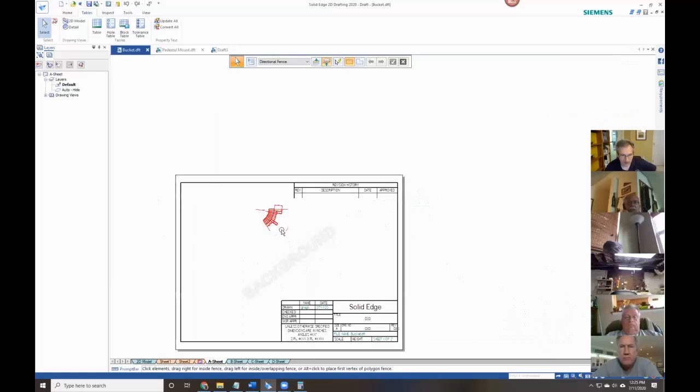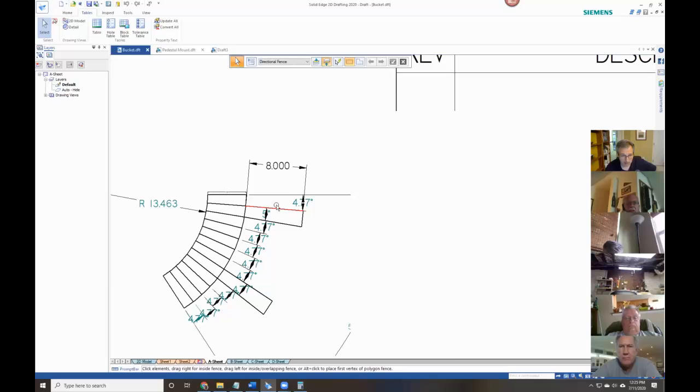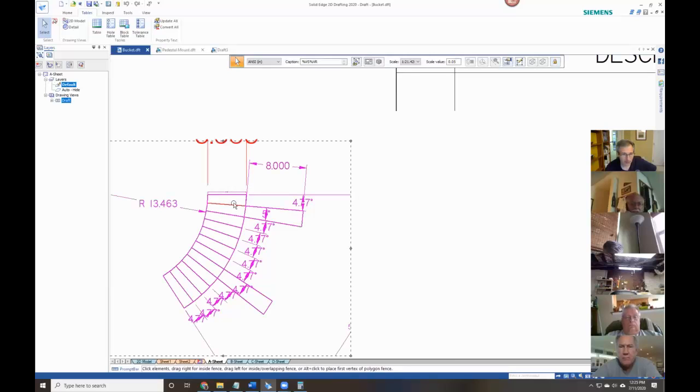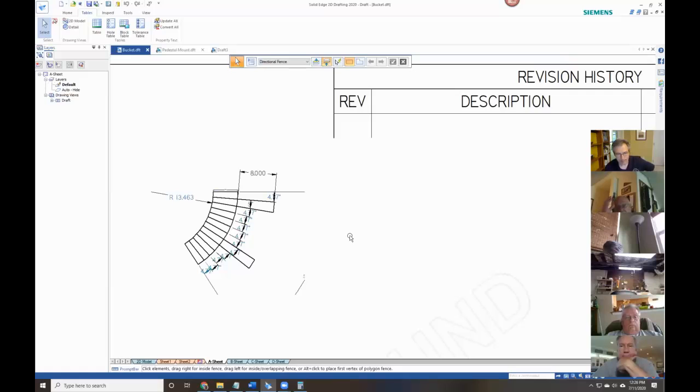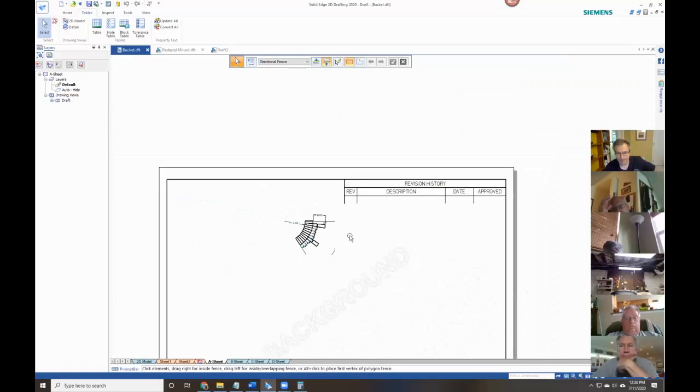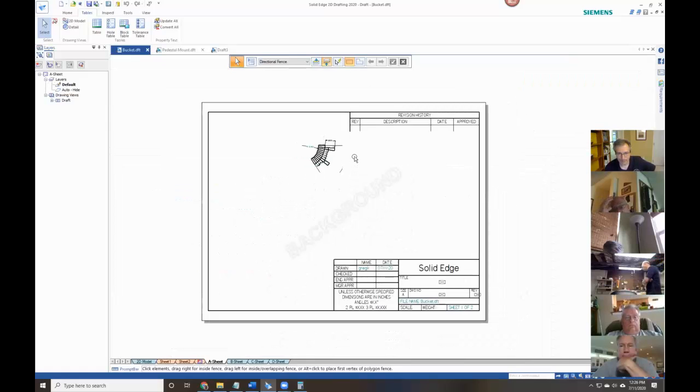But then when you print this, it'll be the right size. And you can change the line widths, perhaps on your 2D sheet, because these look a little bit thick now. But that is how you go from full size to whatever scale you want to print it at, by pulling it into another sheet and setting the scale there.